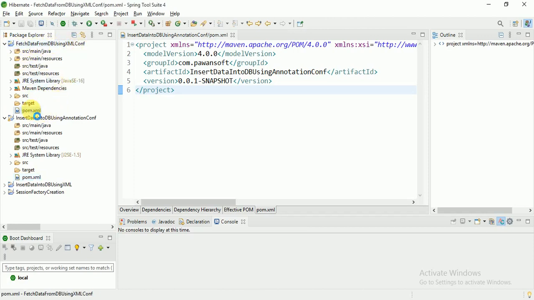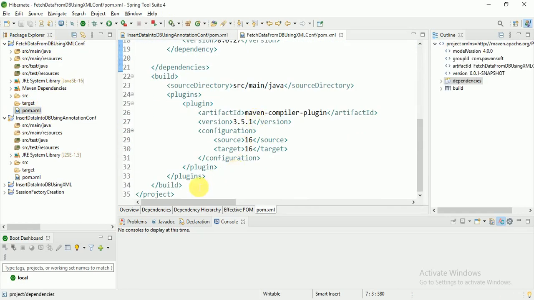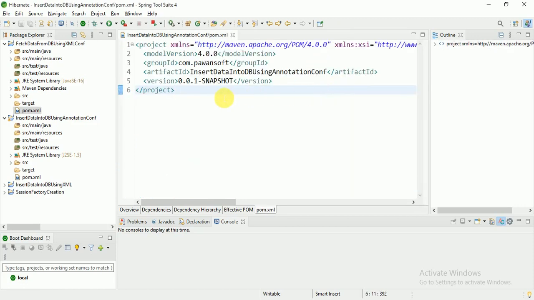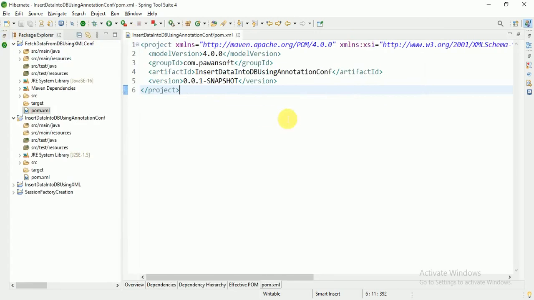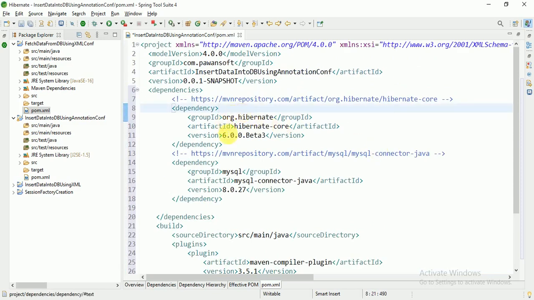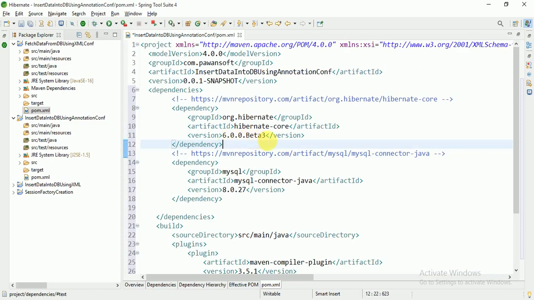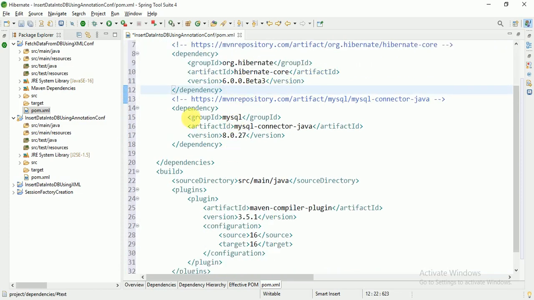So I'm going to copy this dependency and add it here, and I'll explain. Just go here and paste it. So you can see this is the Hibernate dependency, which is version 6.0.0 beta 3, and this is the MySQL dependency.